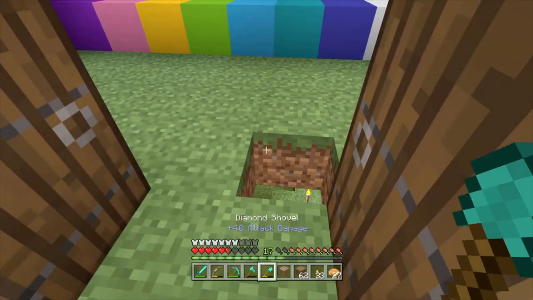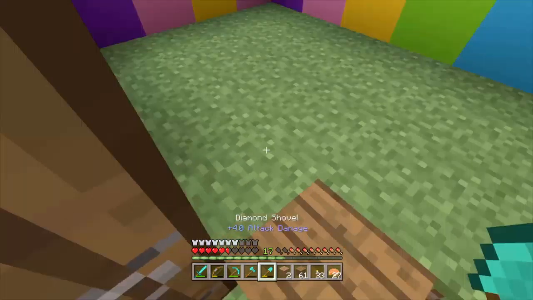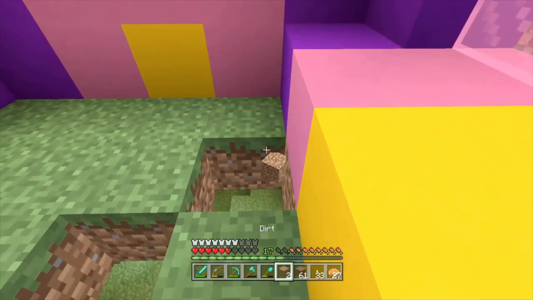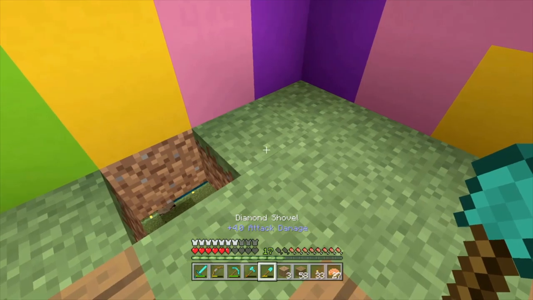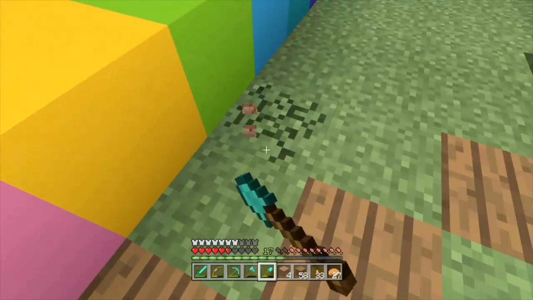So what I need to do is, this block here needs to be like this, and then I'm just going to do a checkered pattern all the way along here. I'm just going to do it with the spruce planks for now, because what I'm going to do with the birch is going to be slightly different, and it should look pretty cool, I'm hoping.